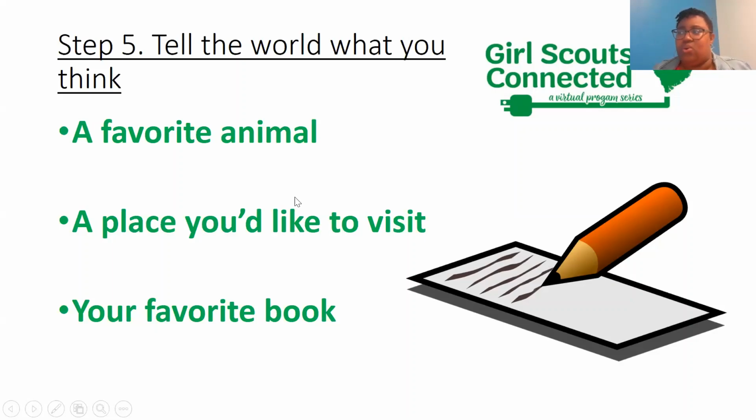And it looks like we got a question from Miss Patricia about two pages. So if you want to write this in your notebook, you would just fill up both sides. That'll be two pages. If you want to type this on your laptop or computer, if you do have Word, or some of you may be able to use Word Doc under Google, you can use that, and then it'll tell you, of course, when you get to your second page, okay?